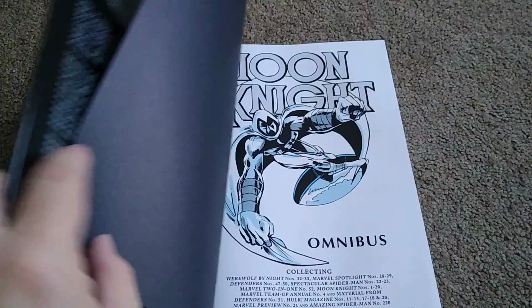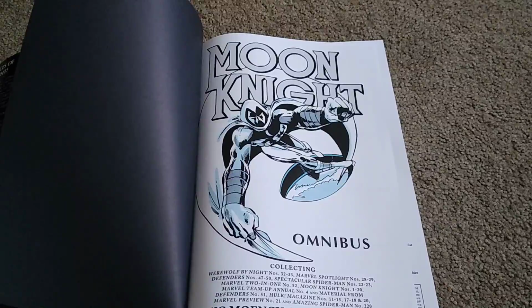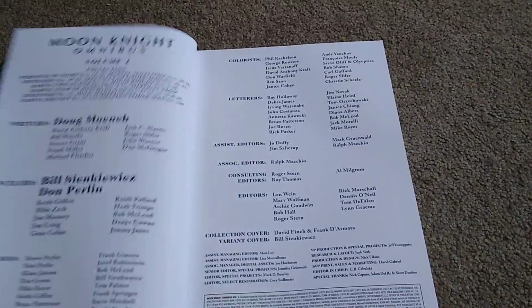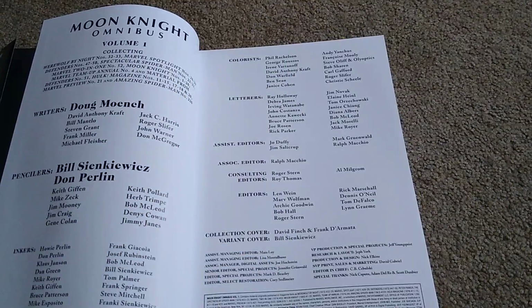Just for clarity's sake, I like Moon Knight. I think he's really cool. But honestly, you'll have to forgive me. I'm not that educated in the character, which is one of the reasons why I wanted this omnibus, because it starts from the beginning.